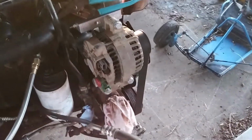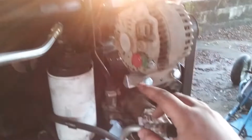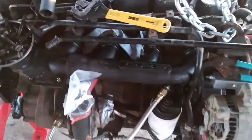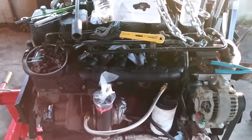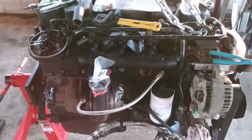alternator adapter mounts, because this is the 6.0 alternator, and I bought their brackets on the top and the bottom. And you can actually use the factory Cummins belt with this, so that's nice. And then now I'm working on getting some of the sensors in. Having some trouble with that. I don't know what all sensors need to come out. I need to do some more research, so I'm gonna get into that.